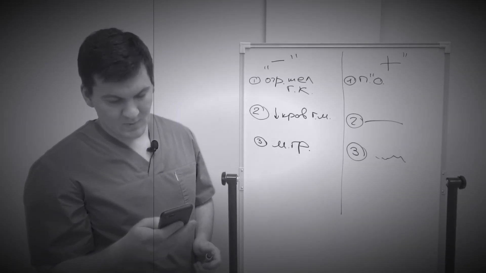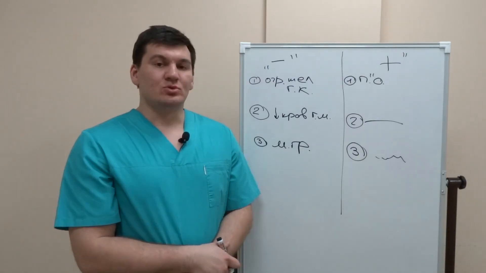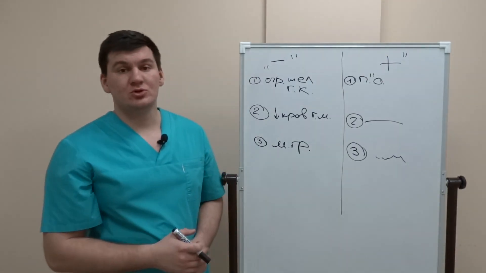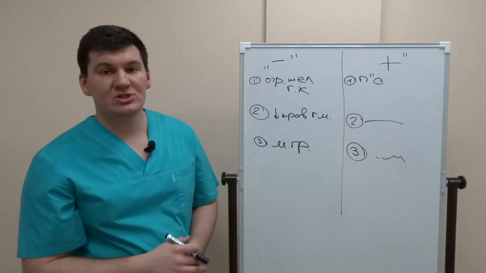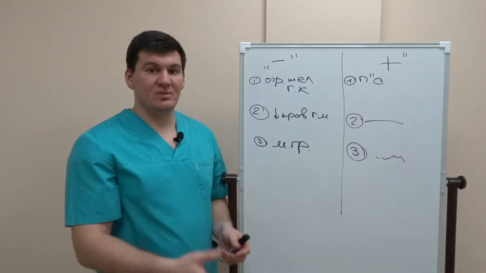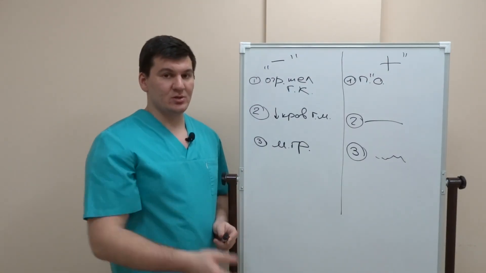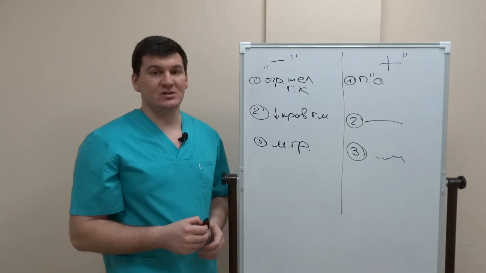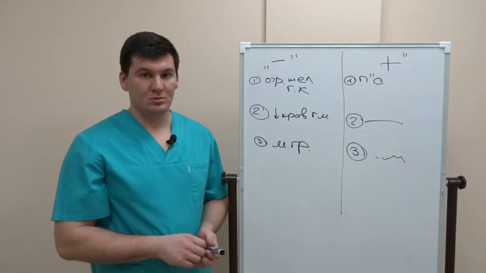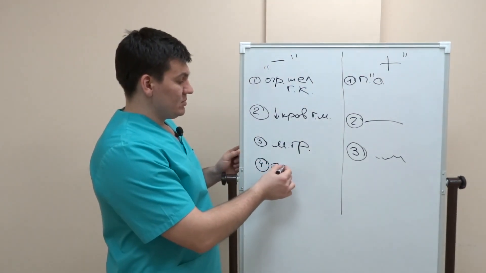The fourth. The fourth downside, which experienced slouched people know firsthand, is the prolapse of internal organs. The mobility of the rib cage is limited and the intra-abdominal and intra-thoracic pressure is altered. This alters the tone of both the abdominal and pelvic floor muscles. And accordingly, everything gradually, little by little, slides down toward the ground under the influence of gravity. There's nothing to hold back the internal organs, so they gradually sink and slide downward. Because you don't use 90% of your muscles, you subject them to this kind of gradual change in position.